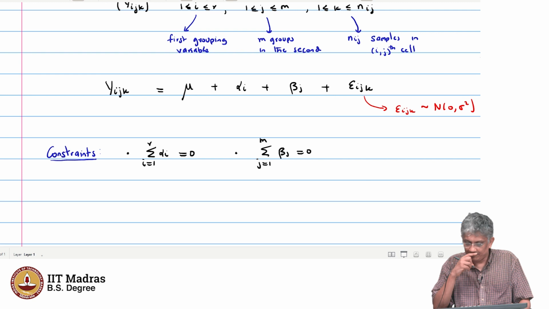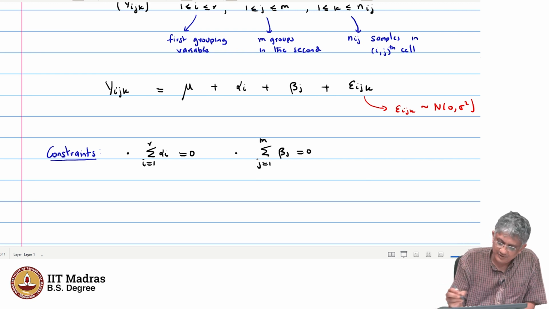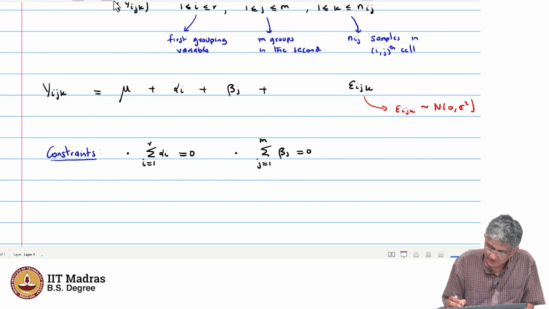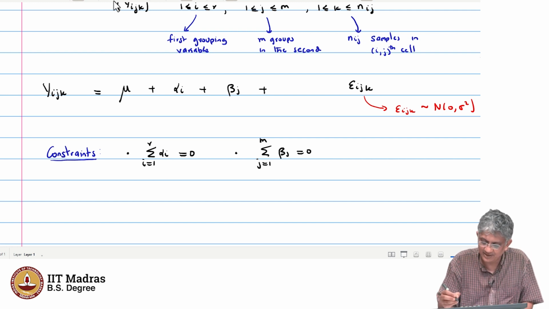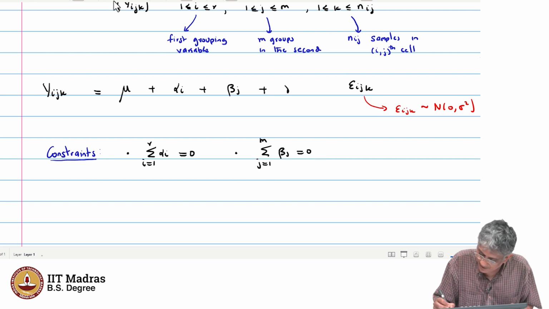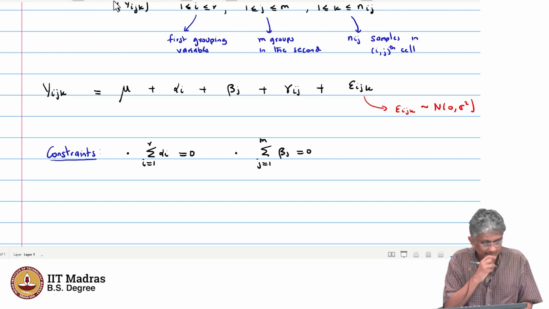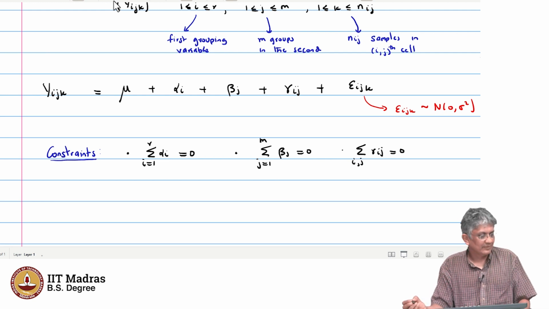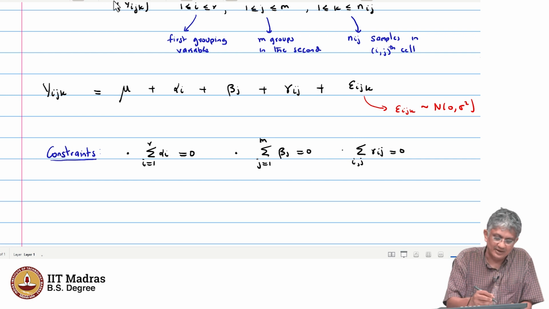In the two-way model, you can also have an interaction factor. So I could say Y is equal to mu plus alpha i plus beta j plus a factor that involves both, gamma sub ij, plus epsilon. We'll have the constraint that the summation of gamma sub ij is equal to 0, and maybe we could do it separately for each i and each j.